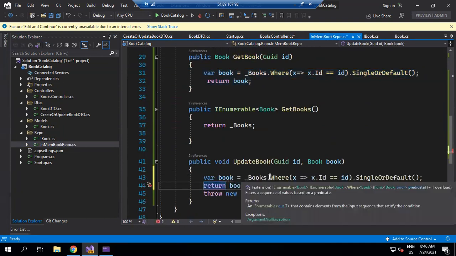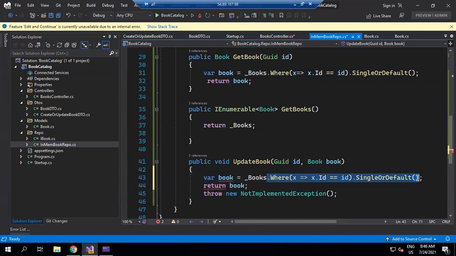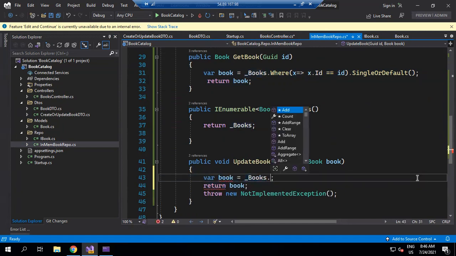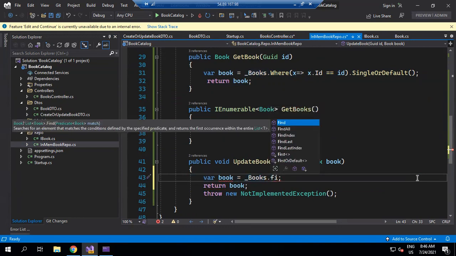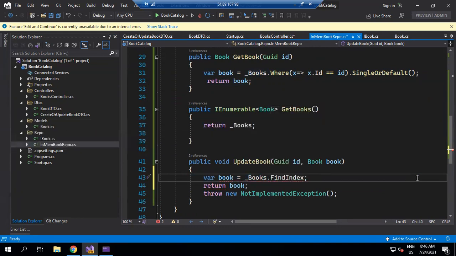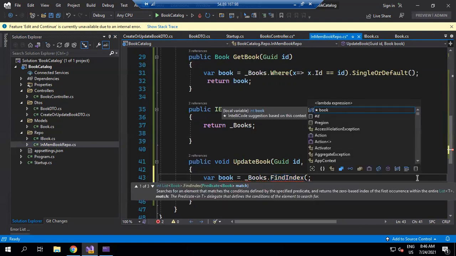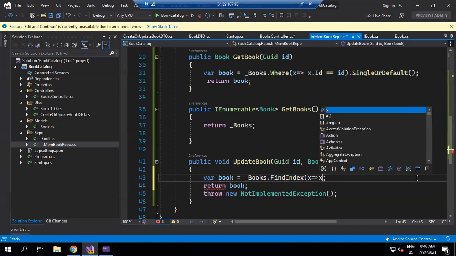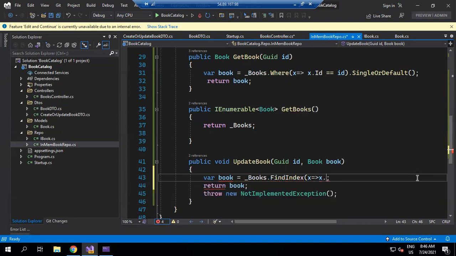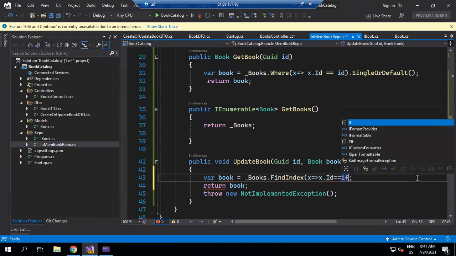But here I don't need to use where because I know I need to find the index. Find index. Okay. Equal ID.